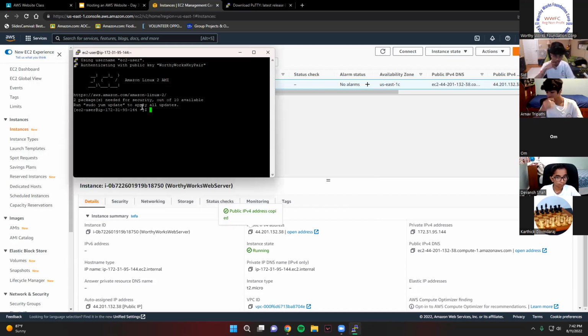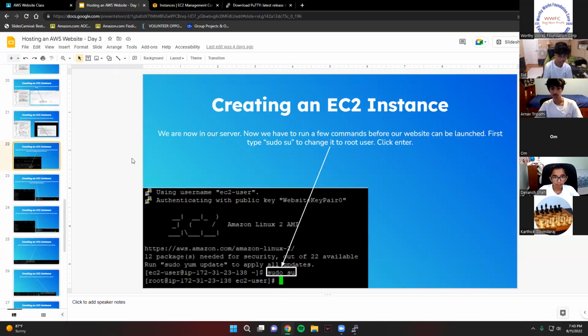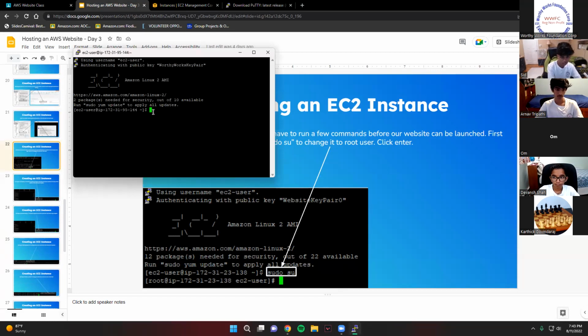Now we're going to be typing a few different commands to be able to run our website. The first one is going to be sudo su to change us to root user. Click enter. Then it will be changed to root user.